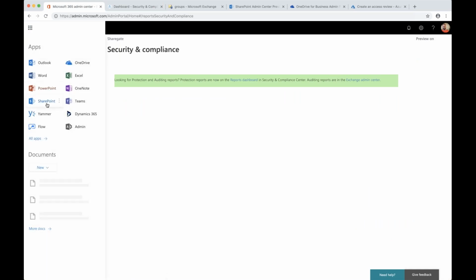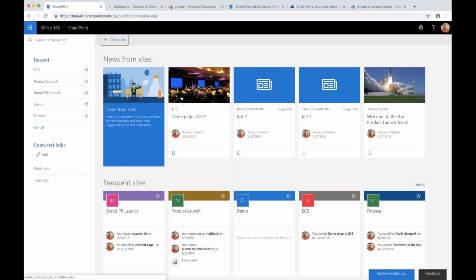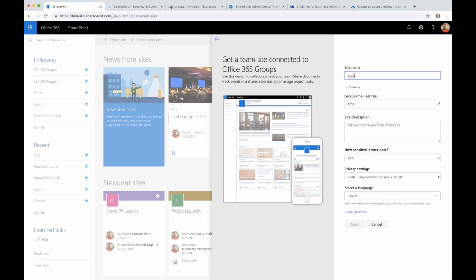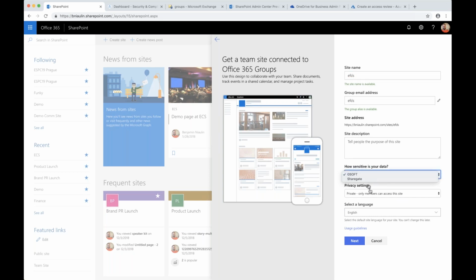let's quickly create another SharePoint. I'm not going to go through the whole steps, but you click on Create Site, you give it a name, and then you have to choose the classification label. You can customize them, and when they apply in the future, you'll have these automatic security and retention policies based on this, plus possibly the email address, and however you want to tailor that.